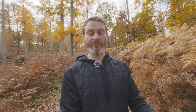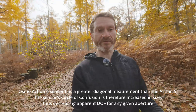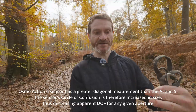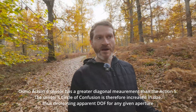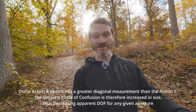When the designers of the Osmo Action 6 were putting it together, they wanted to put a larger sensor on the camera. The trouble is, when you put a large sensor onto an action camera, which is often in scenarios where you need a close focus distance, the larger sensor negates that. The only way to get around it is to stop down. But if you stop down, it means you're taking away the low light advantages of having a larger sensor in the first place. And that's where the variable aperture on the Osmo Action 6 comes in — it solves those problems.